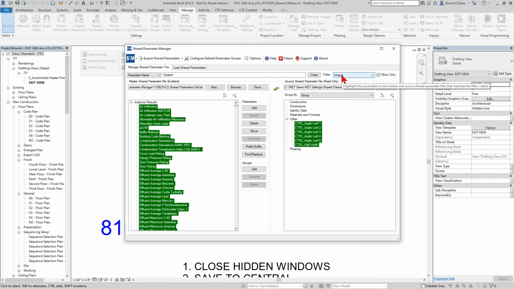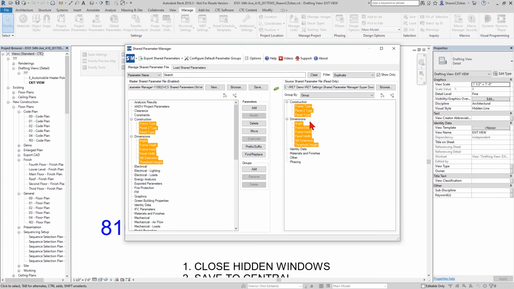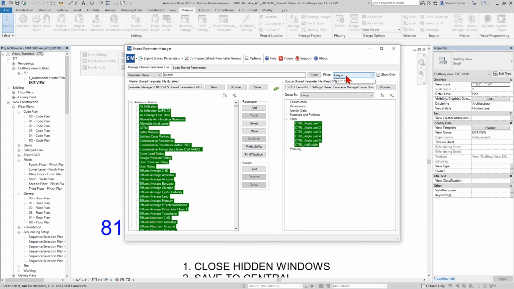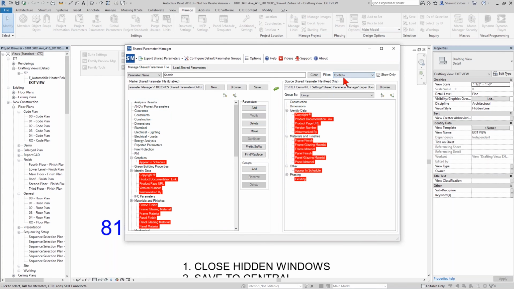So I get to make some decisions about how I want to handle this stuff. Well, if there's things that are duplicate, that means that probably most of my library is consistent with these things. But if something is unique, and since I was looking for conflict, if there's conflicting stuff, maybe this is what the vast majority of my doors library is based on, and this stuff isn't what it's based on. So maybe I want to get rid of the stuff on the left. So I'm going to highlight all of these parameters, deselect my groups because I want to keep those, and I'm going to delete the stuff on the left in my organization's main, theoretically, shared parameter file. So I'm going to go ahead and delete this.